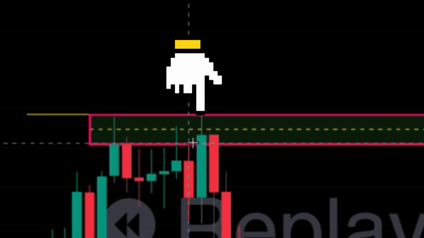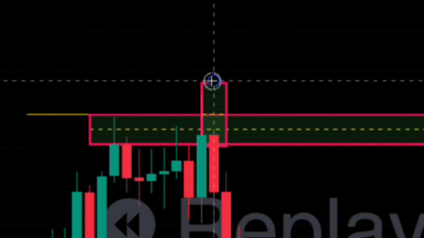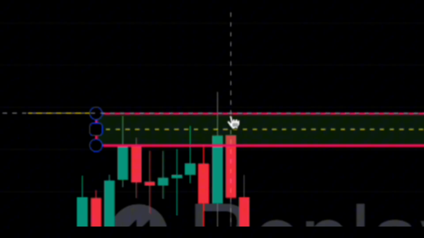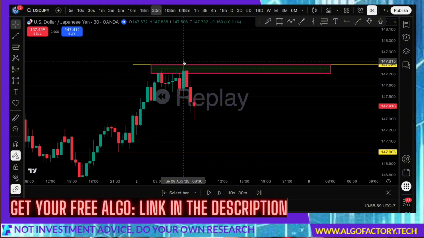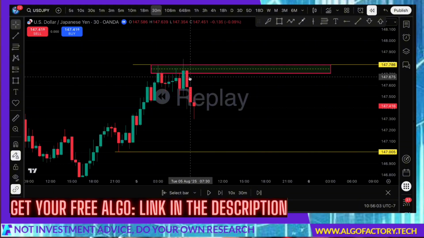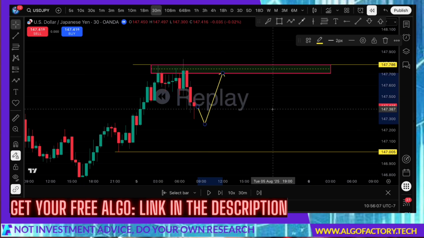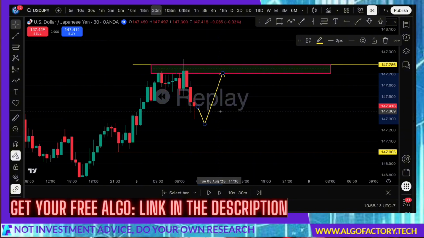If this second candle had gone all the way up here, which it did, but then it closed above this box, meaning there would be a wick that starts up here, I cannot use this as a pivot. But because that candle closed below this level, this green candle right here, even though it touched and pierced all the way through, it came back down and closed inside the box. I now can use this as structure. So if price were to come back up here, I can simply trade it. And that's good news. Let's go ahead and see if that happens, or if we can identify another pivot.